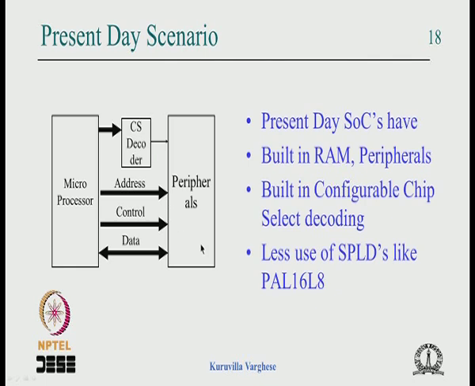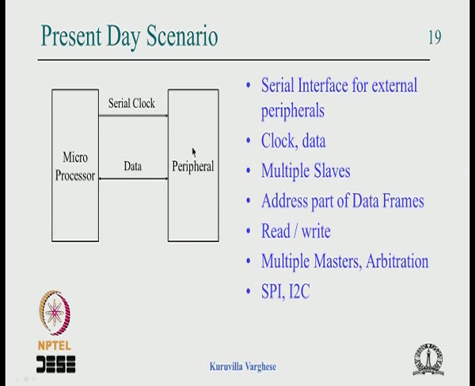Because all these are built into a single chip, and definitely not everything is built in, you need some additional peripherals, like, say, take the case of Wi-Fi. Many a time that is an external dongle or external peripheral, but nowadays whatever external peripherals there are work on a serial interface. So you have a serial clock, the processor gives a clock, and there is a data line which is IO, so you can read or write, and addressing is part of the data frame. That means it's possible to connect multiple peripherals or multiple slaves, and the master can address them through the data frame. And it is even possible to have multiple masters controlling the peripheral. So in this scheme of things there is hardly any need for decoding.